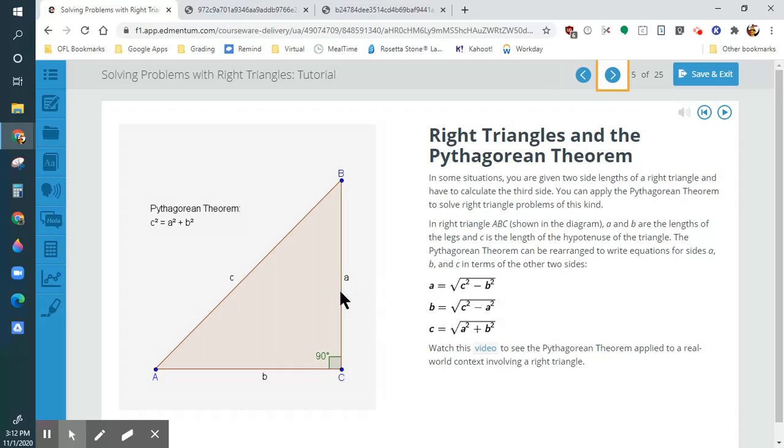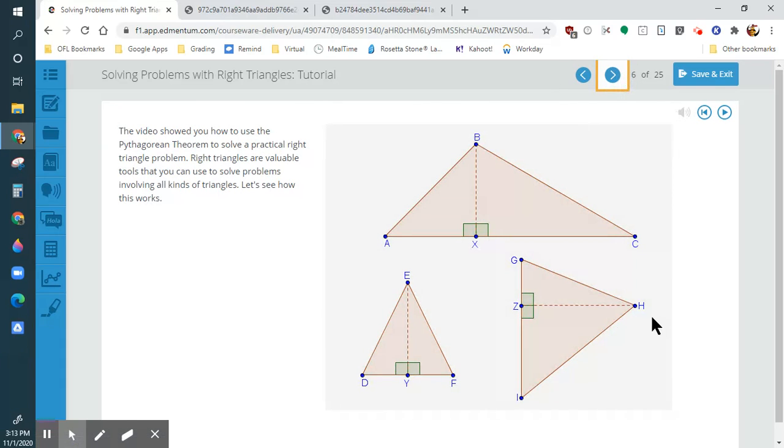So if we're solving for one of the legs, we just want to take the square root, but we're taking the hypotenuse squared minus the other leg squared. And this should look familiar. The C in itself should look like the distance formula. We're literally subtracting the B squared from the C squared and taking the square root. That's how we solve for A. Same thing for B, except we're subtracting the A squared. So that one's pretty basic.